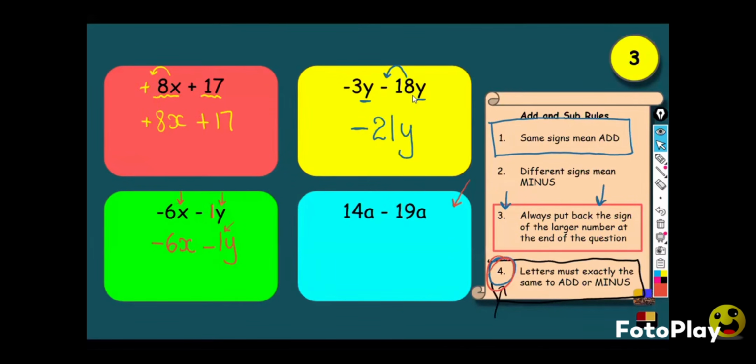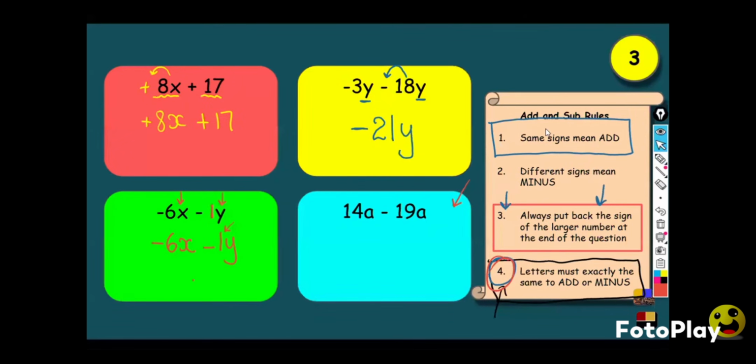So these questions are based on when letters appear, right? Notice when the letter types are different, you cannot do anything with the question. So for the red and green, because it's X and Y, and this one is X and no letter, for the red one, the letter types are different. So whenever the letter types are different, the question shuts down. Let's do the blue one.